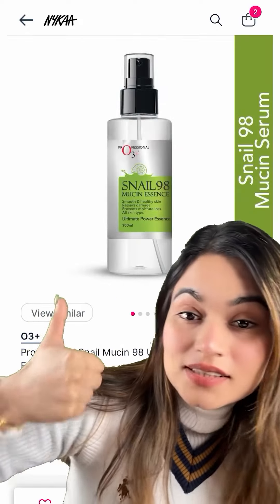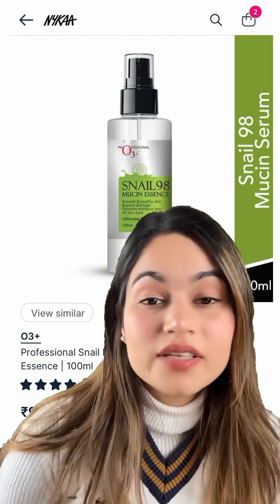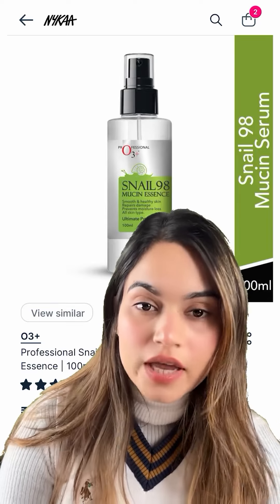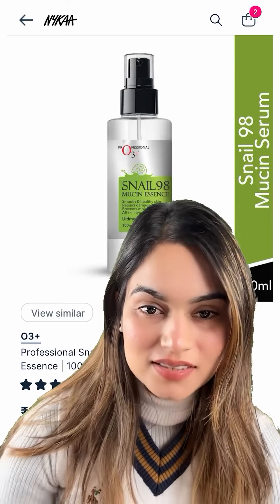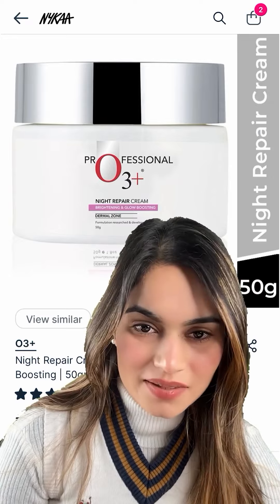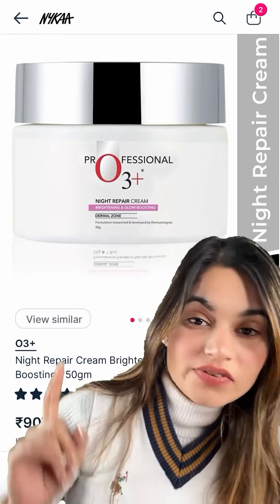So I added three products into my skincare. First is DNA Yoga Beta Face Wash — this snail mucin worked really well for my inflamed skin and worked really well to get through my acne marks. The third product was O3 Plus Nitro Per Cree, which worked really well to strengthen my skin barriers and healed my damaged skin.